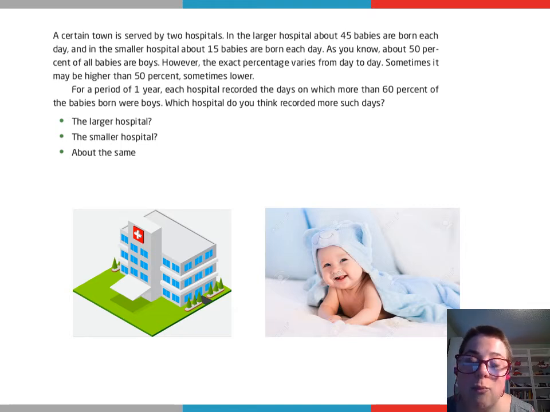For a period of 1 year, each hospital recorded the days on which more than 60% of the babies born were boys. Which hospital do you think recorded more such days? The larger hospital, the smaller hospital, or were they about the same? Okay, so let's take a look at this problem in more detail.